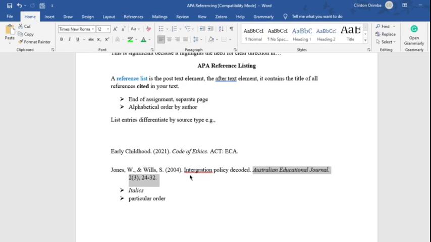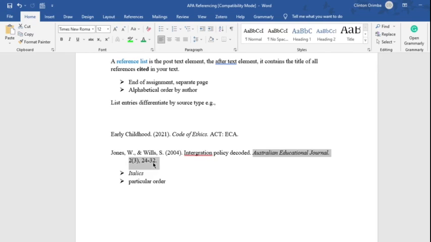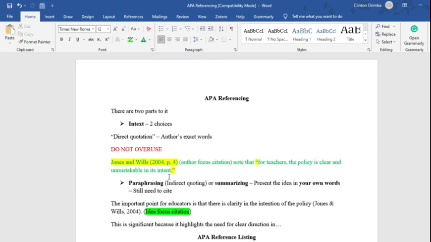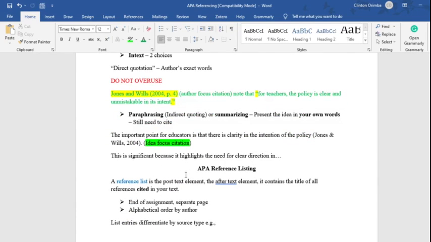And this reference listing, unlike paraphrasing, is a technical skill. It's a black and white skill which you just need to get right and is expected of you. There are so many sources or university websites which deal with APA referencing. You can check them out. I'll try in the next video, where I'll be talking about part 2 of APA referencing. I'll try to get the links and put them in the description.